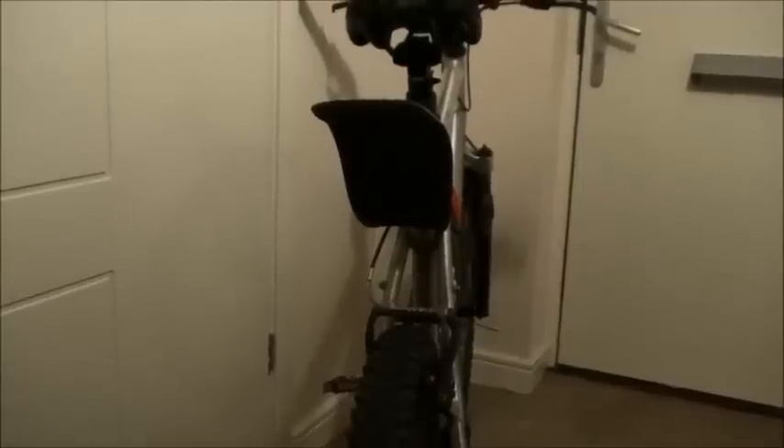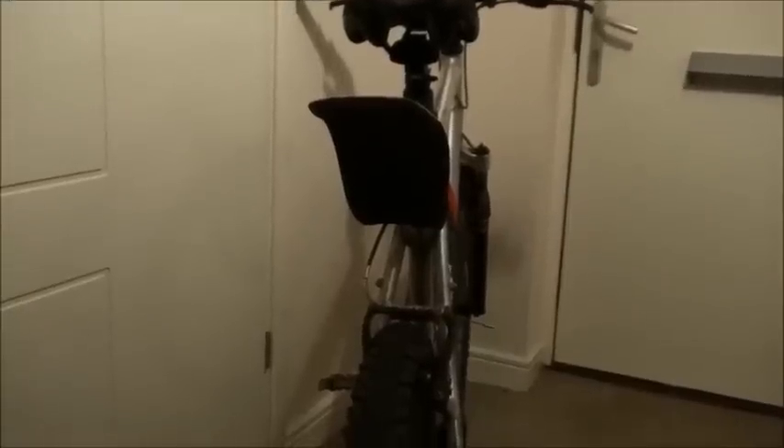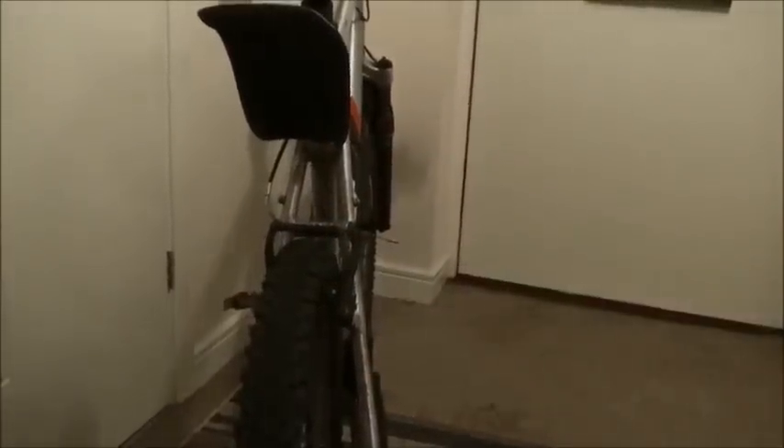So here's my bike. As you can see it is a mountain bike. It's got a big old rear guard on there, so space is limited. I'm not able to put it on the seat pole because it would be blocked by that. I've got a little tiny gap between the wheel and the guard, so that's where that goes.